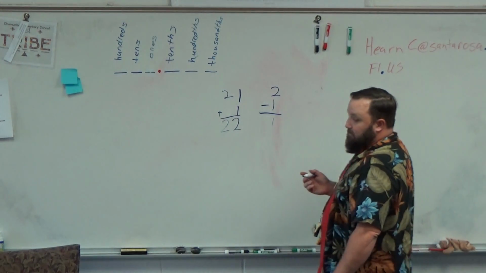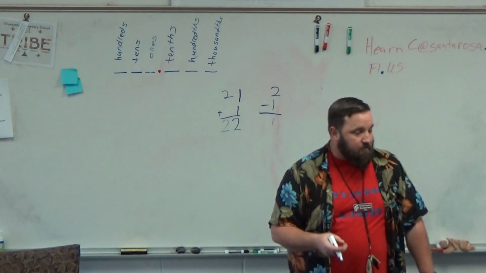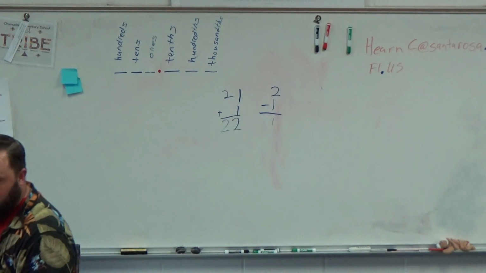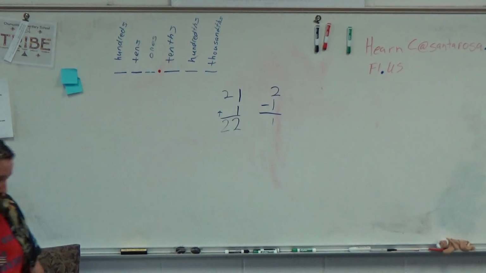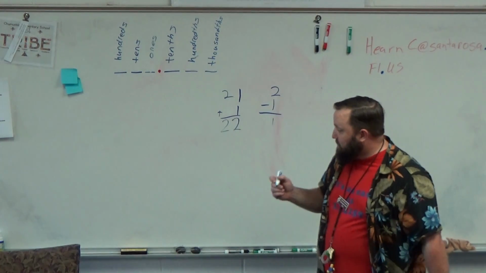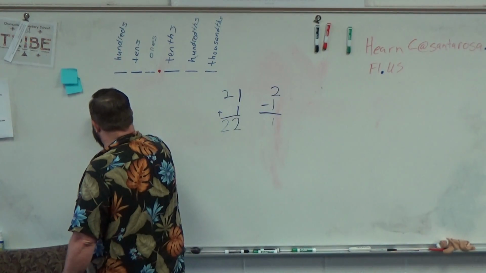Okay? Alright, so we're always going to add up our ones and our ones, our tens and our tens, right? We should never be adding tens and ones together, right? No, we shouldn't. Alright, we want to keep everything lined up. Which brings us to a point where we have to talk about one thing.